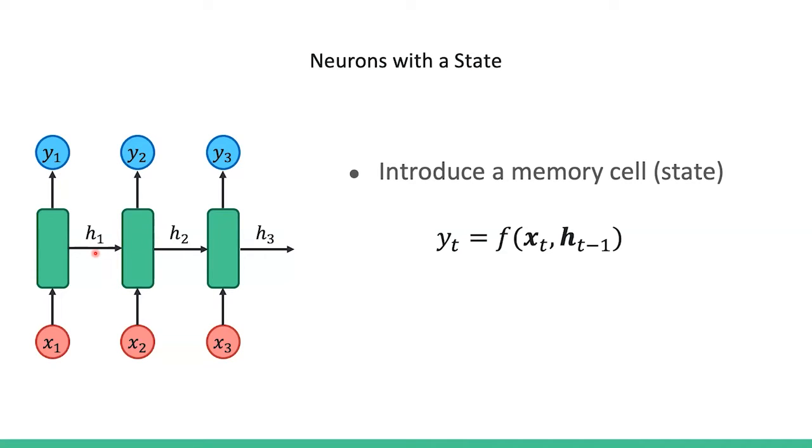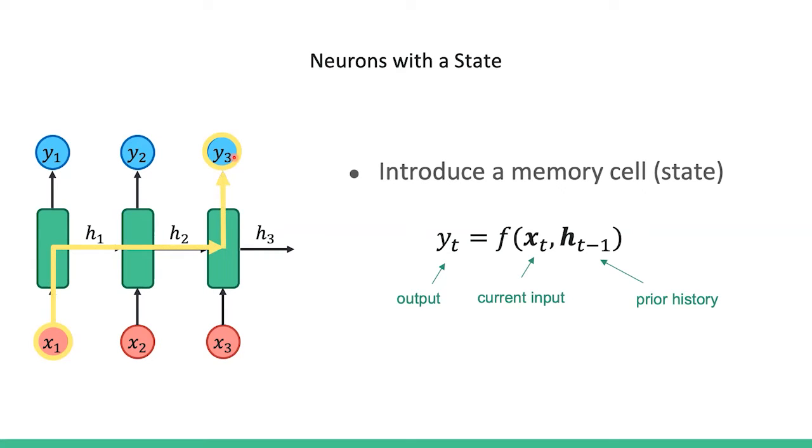So we know a representation of the previous part of the time series. In practice, this information of the memory state is passed across time from time step to time step. And in this way, the output depends on the current input and also on the prior history of the input. The point in any case is that if I want the output at the last time step to depend also on the input a lot of time steps before, then now I have a computational path in my architecture that allows this. Previously I didn't have it.